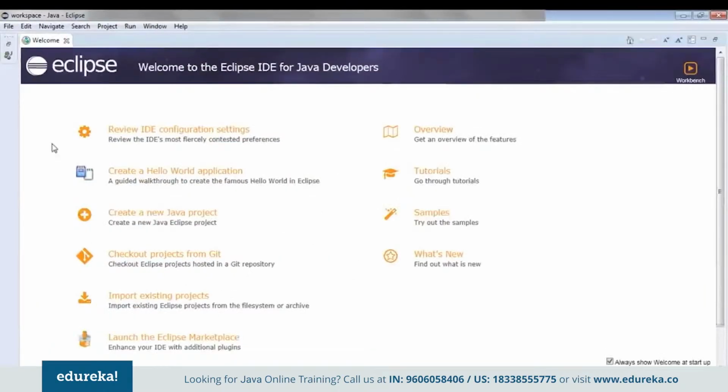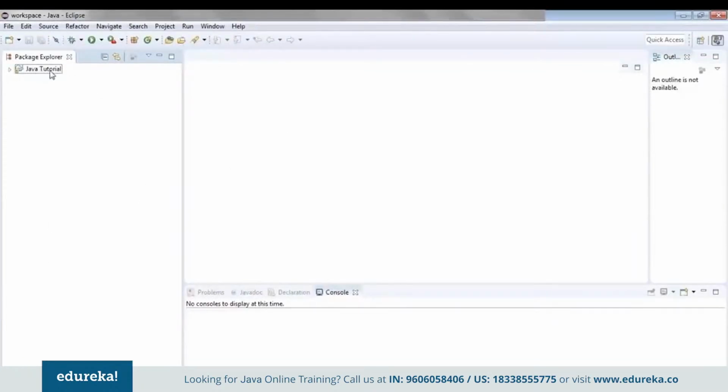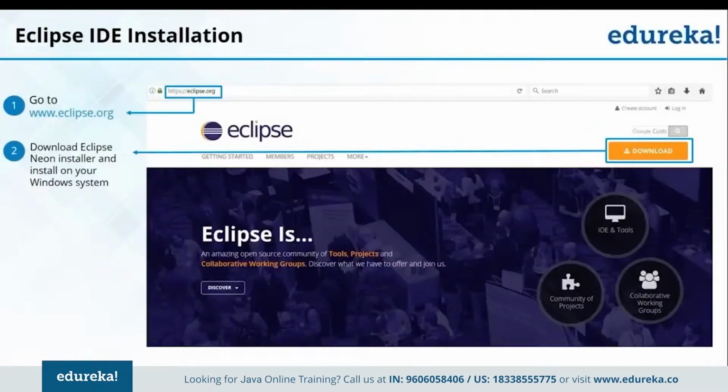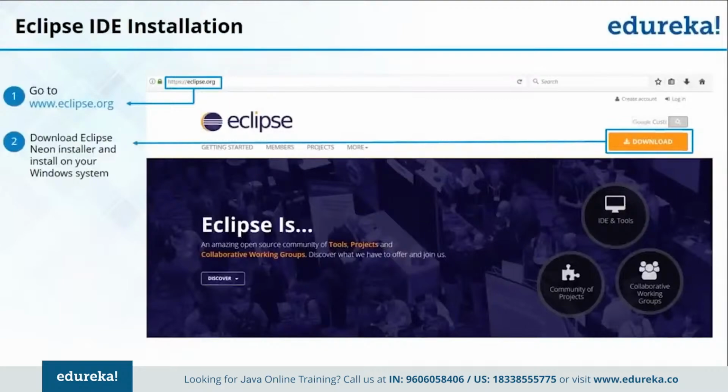So this is your Eclipse IDE. To your left you have all your Java projects, then you will have your code present here, and this is your output field. Don't worry, we'll be using the Eclipse IDE in our next session, so just hold on to that. Any questions with respect to the installation or any problems that you have faced? Alright, so now that all of you have installed Eclipse on your system, it's time we move ahead.